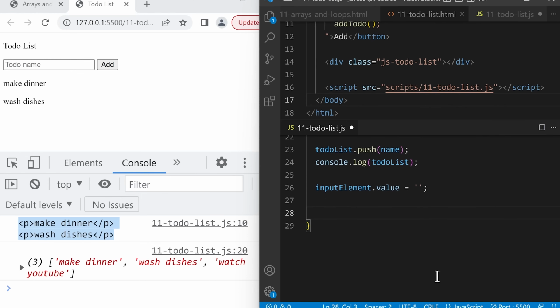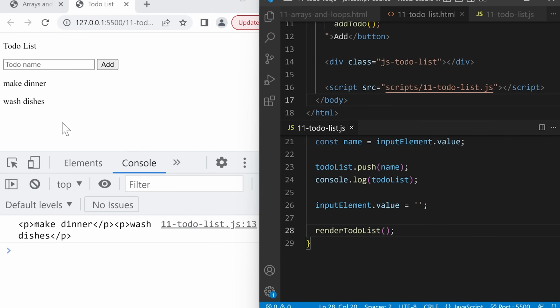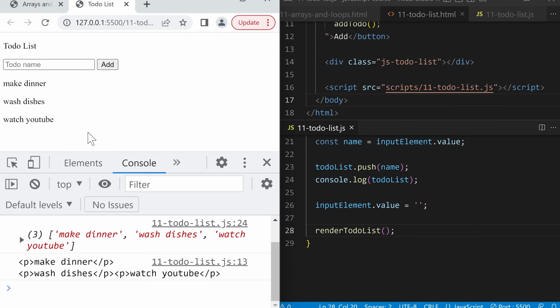So at the bottom, renderToDoList and brackets again. So if we save, at the start, it will display the list on the page. And then if we add to the list, like watch YouTube and click add, it will add it to the list and also display it on the page. So that's how we create the second version of the to-do list project.